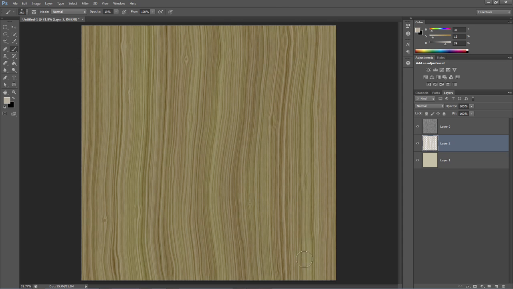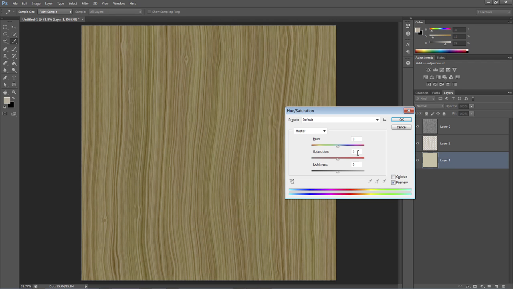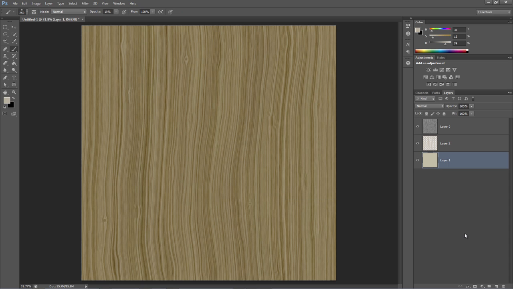I'm going to brush this over, in this case hitting most of the wood grain with this overlay, so I start to get some dark tones and yellow peeking through. This is now a rich wood tone. We can always take this undercolor, press Ctrl U, and do a little bit of hue shifting. If it's too yellow-green, I'll just pull it to the left a bit, and now I'm into a light cherry stain. There's my wood grain, and it's ready for cutting out pieces.